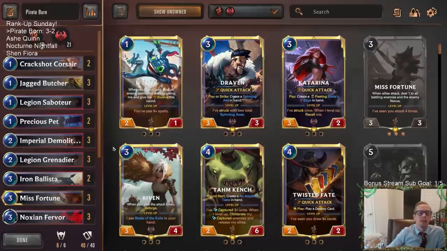There's our first deck of the day for Rank Up Sunday. Pirate Burn still ended up with a winning record, and that's what we want, right? You want winning records, 3 out of 5. So can't complain about that. It looked pretty bad after the first two, but we rebounded and won the last three.